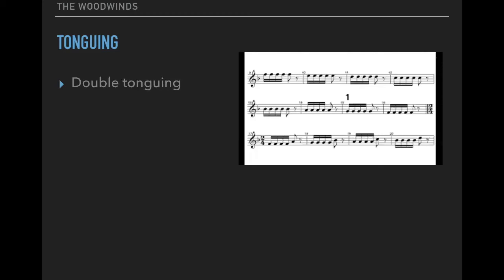Double tonguing. Well, so far we've talked about single tongues, as in every time we have a note, we have a new ta. For example, the phrase ta ta ta ta ta ta ta ta. Or let's say on a single note F, as we have here, ta ta ta ta ta. Everyone try that with me. Ta ta ta ta ta.